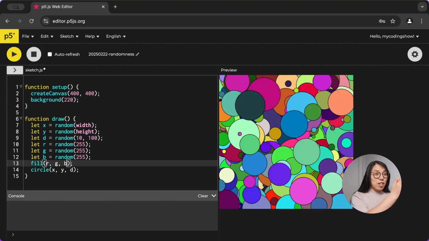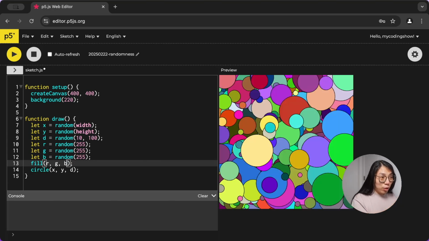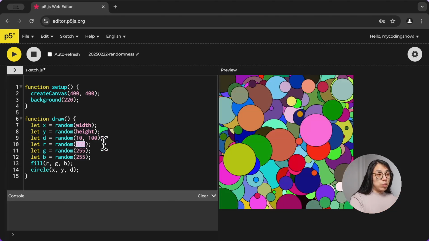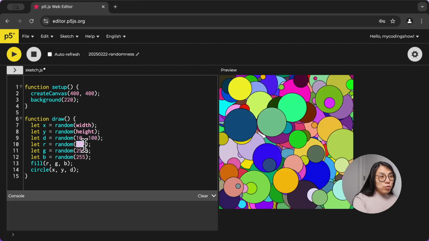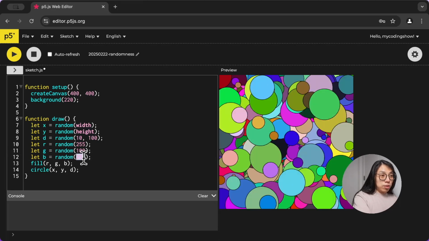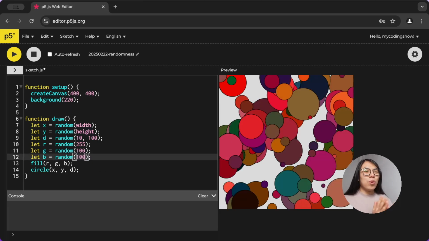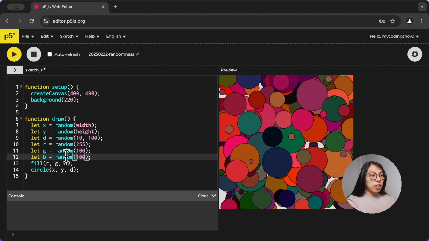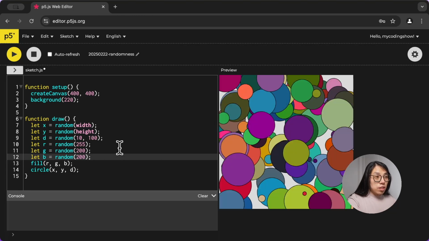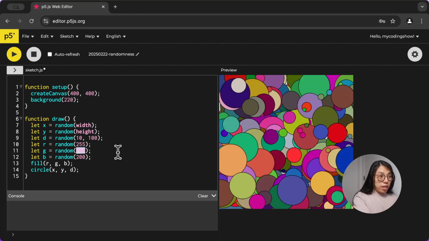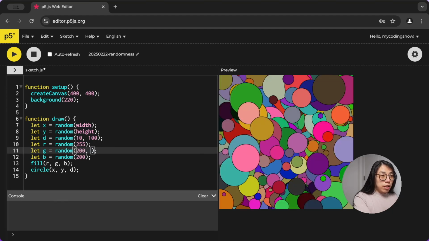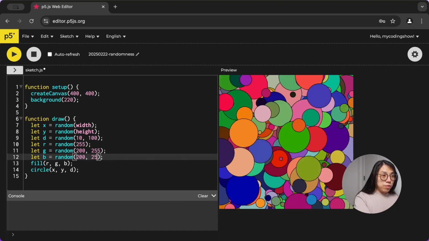Let me try to say that again. Random sized circle at random location with random color. And of course we can specify the range of color. Let's say if we want all the colors to be kind of red, what we can do is reduce the amount of greenness and blueness. So now all the circles are kind of red, and similarly, if we want the red to be really bright, what we can do is to choose a number anywhere between 100 and maybe 200 and 255, and 200 and 255.